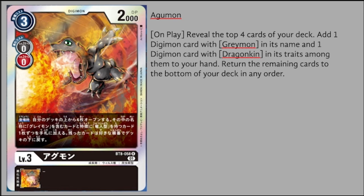and this is just a really good card to think about utilizing in, well, a Greymon-based deck, just because most of the time, your WarGreymons are Dragonkin, and most of the time, you're going to be using lots of low-level or mid-level Greymons just to try to climb the stages with, and I think this is another really good target for Nokia to be playing with, just because you could hard play Nokia, get this ability off, so I think this is going to be an absolutely fantastic card to be utilizing, especially since we already have lots of support for red-black as a whole.